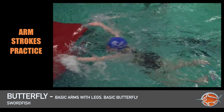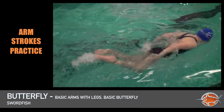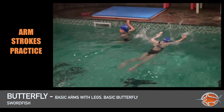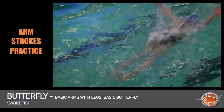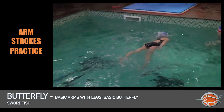Although we just touched on the timing of the breathing, attention should now be focused on combining the arm strokes with the kicks and without a breath. To begin, the swimmer should try to complete 4 to 6 strokes while moving the hips continuously and keeping the head down. Swimmers may forget to move their kicks effectively when introducing the arm strokes. However, through repetition, a rhythm will gradually develop.